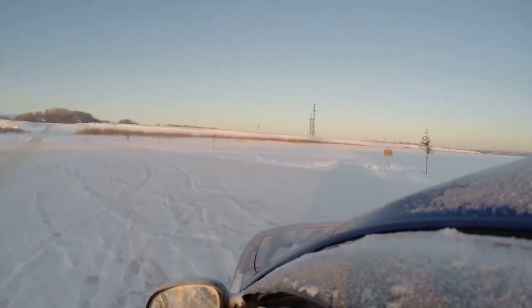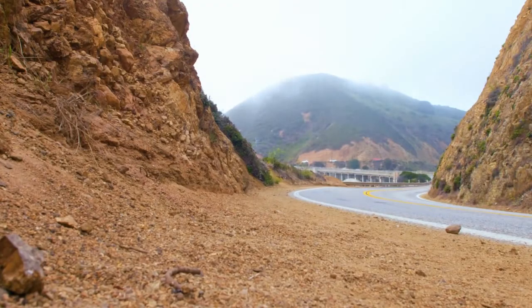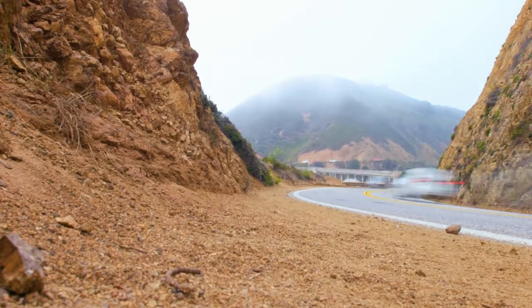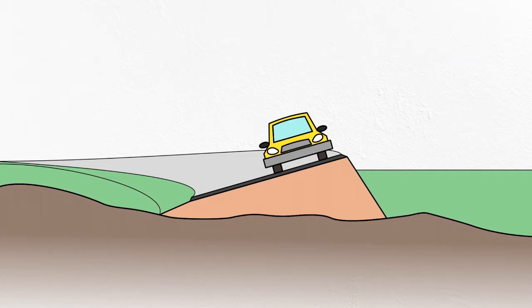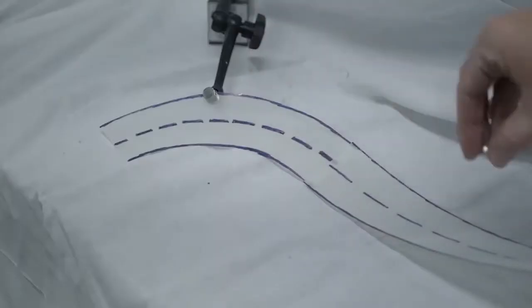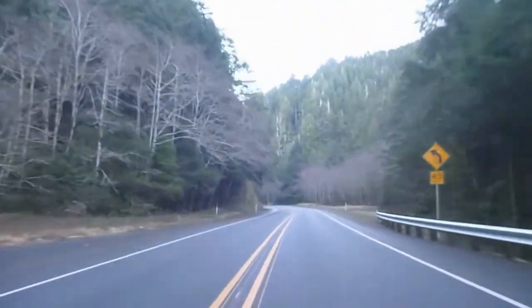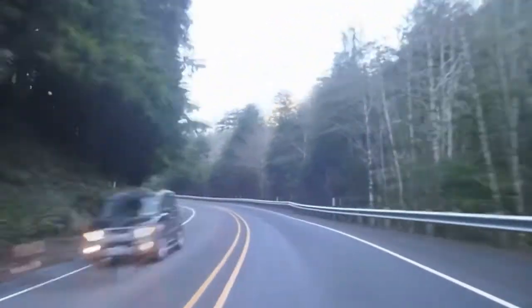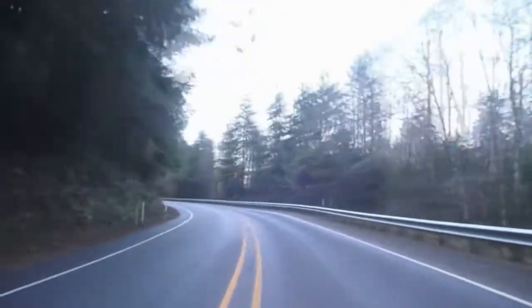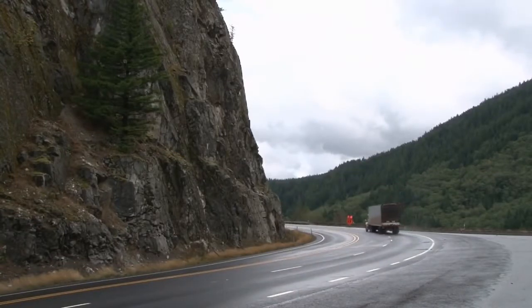Rubber tires provide this traction against the road surface, but it's not entirely reliable. Rain, snow, and ice significantly reduce friction. Different weights of vehicles and conditions of tires also create variability. Rather than design every curve for the worst case scenario, super elevating a roadway around a curve reduces the need for tire friction by utilizing the normal, or perpendicular, force from the pavement instead. If I get the bank angle just right, the ball goes around the corner perfectly, even without any lateral friction with the track. Banking roadways also makes them more comfortable because the centrifugal force pushes passengers into their seats. Super elevation also helps reduce rollover risk by lowering a vehicle's center of gravity.